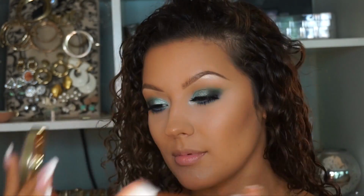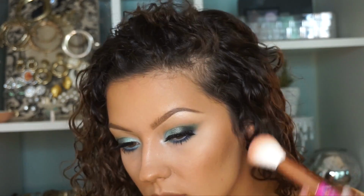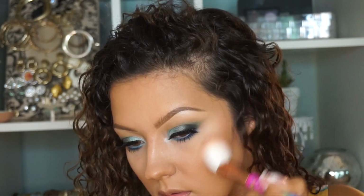Then I'm using this blush shade by Wet n Wild. No, not, what am I talking about? Milani, and it's in the shade Coralista. And I am just using that because I feel like corals and oranges really complement the blue shadow.